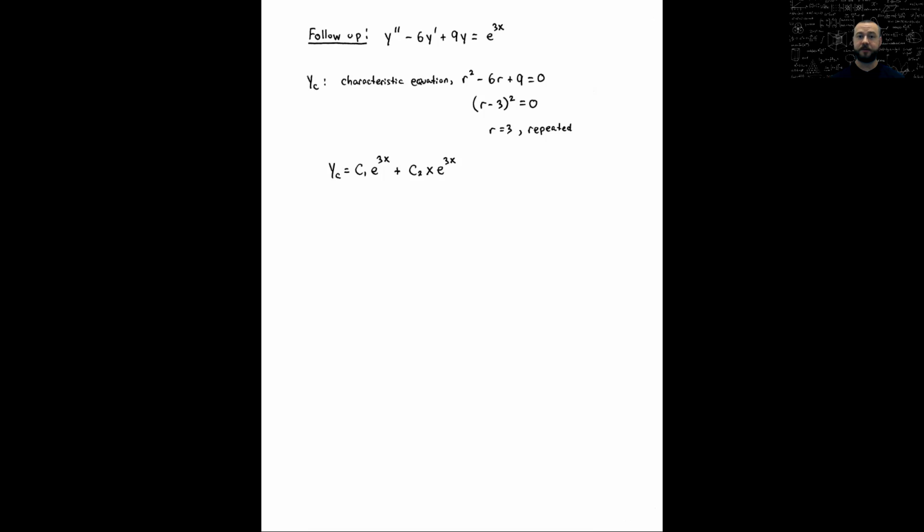All right, so we follow our steps. Step 1, we find the complementary solution. In this case, the characteristic equation gives a single repeated real root, r equals 3. All right. In this case of a repeated real root, your linearly independent solutions are e to the 3x and x e to the 3x. So no problem with getting the complementary solution. All right, we can go to step 2, looking for the particular solution.